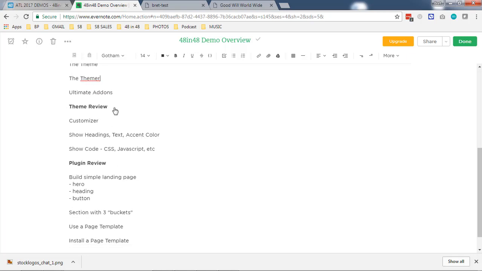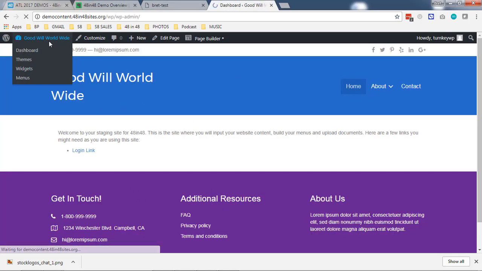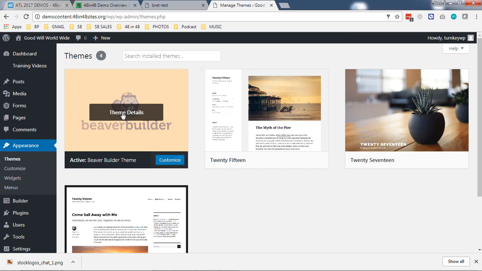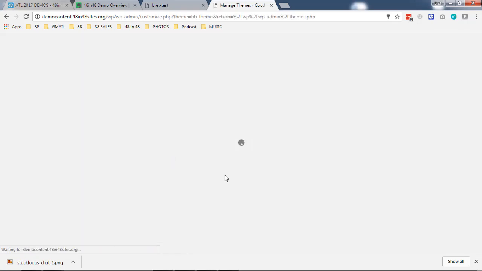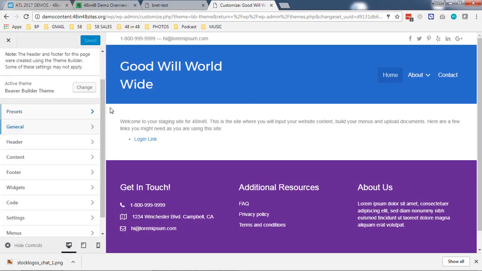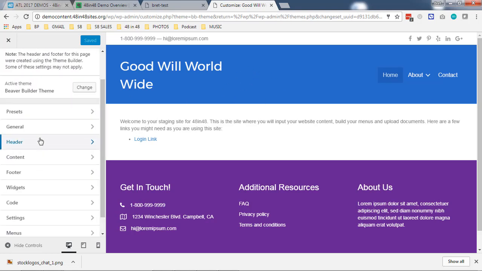So let's take a look at the theme itself. And I'm going to edit from this one here. If we go back to our back end, our appearance themes, you'll see we have Beaver Builder, the theme set up. And one of the things it allows us to do is customize some of the default settings. So by default, we can change font sizes, we can change header sizes, we can change link colors. If we had not already used Beaver Themer to get our header and our footer in, we would be able to use it to modify the header slightly. So there's a couple options in here that you can check out, but hopefully you're using Beaver Themer's version of the header and you don't have to mess with that.